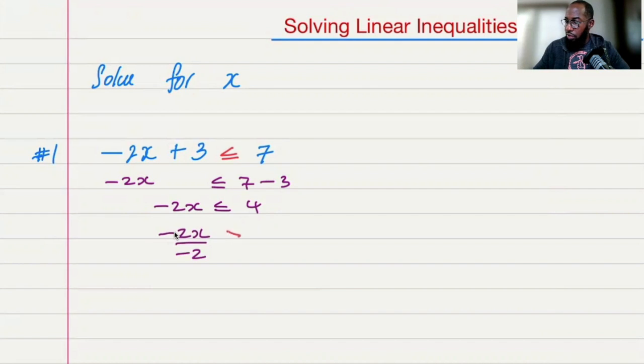So we have negative 2x divided by negative 2. We have to change the direction of the inequality symbol. And we have 4 divided by negative 2. So we have x is more than or equal to negative 2. When you divide two different signs, it's a minus. 2 into 4 is 2, right? Note, when you are dividing by a negative number, you change the direction of the inequality symbol. That is what you have to remember for these questions. Everything follows just like solving linear equations, but this is the only difference: divided by a negative number, you change the direction of the sign.